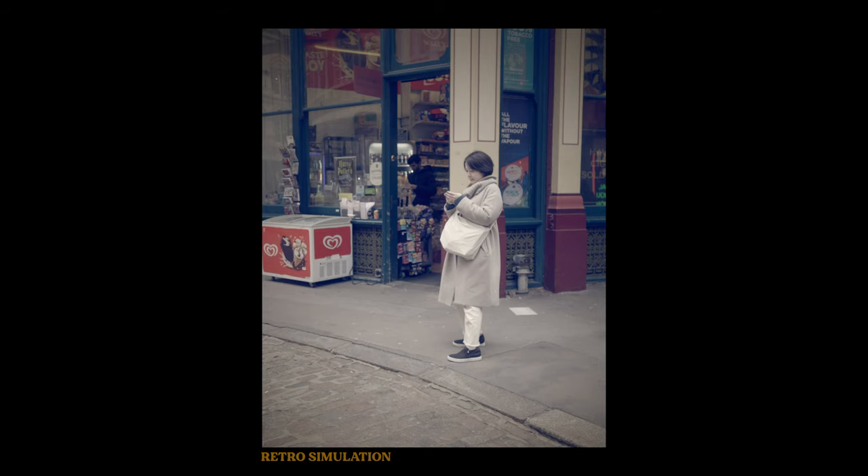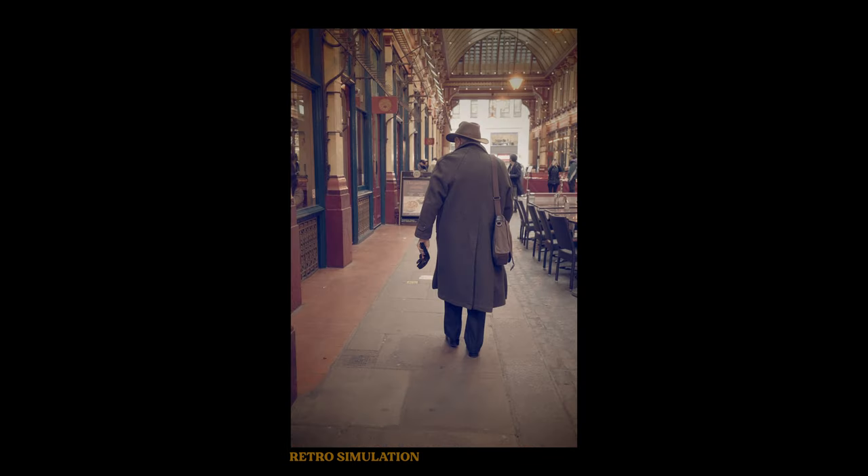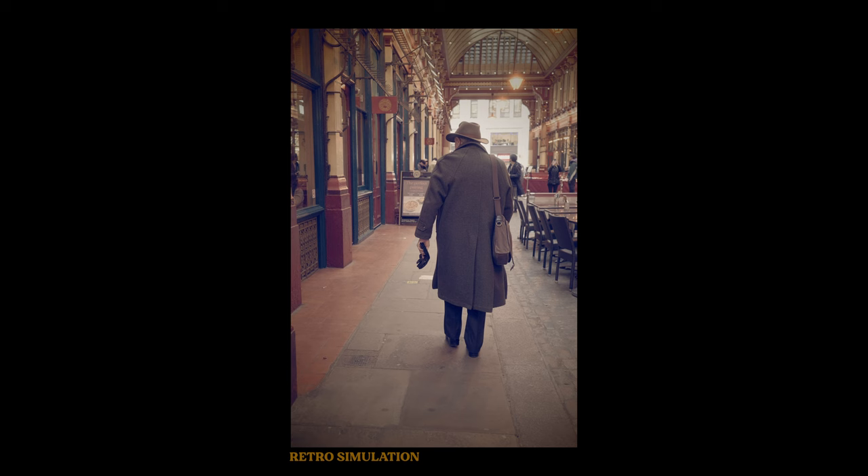I love the hazy look of the retro simulation. It definitely takes away the clarity. It also mutes the tones and adds quite a bit of haze, which I find pleasing. There also seems to be an overall hint of blue. I really like this recipe and I will use it again in the right situation. I can imagine this might work at the seaside or on the city streets.